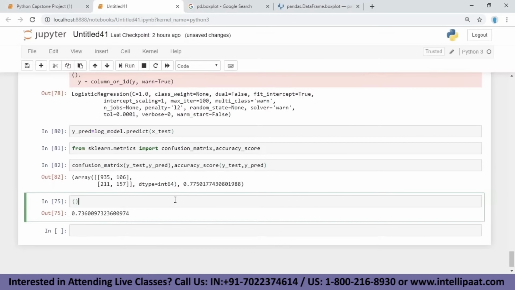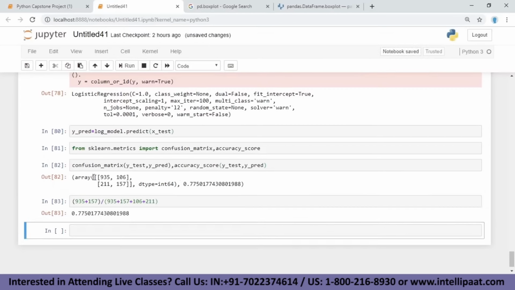So this time it'll be 935 plus 157 divided by 935 plus 157 plus 106 plus 211. So we get an accuracy of 77.50.